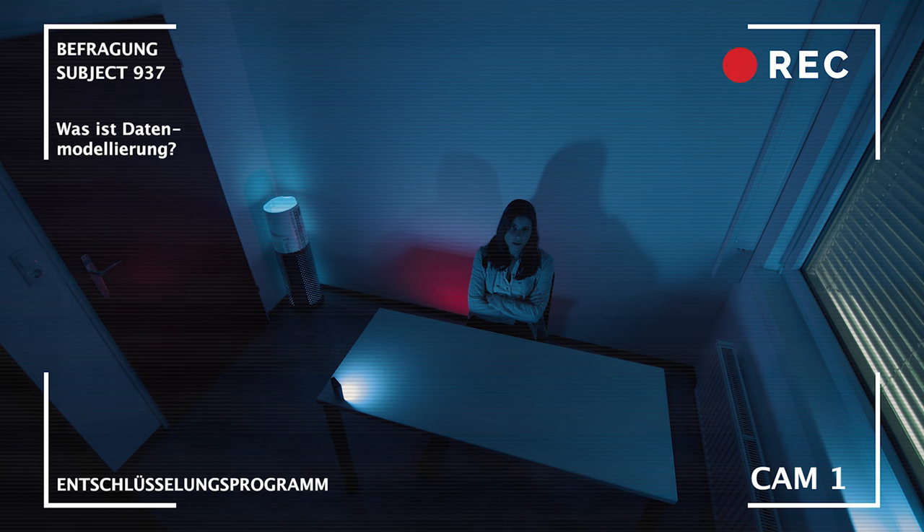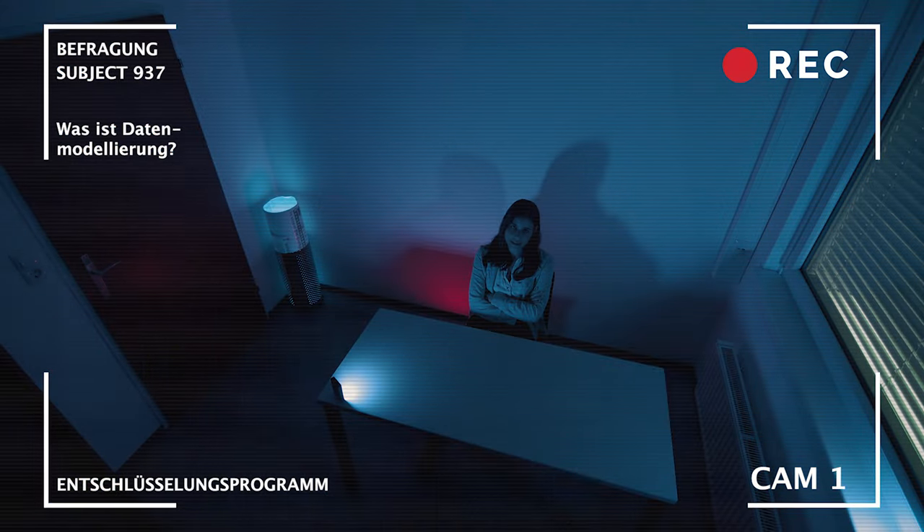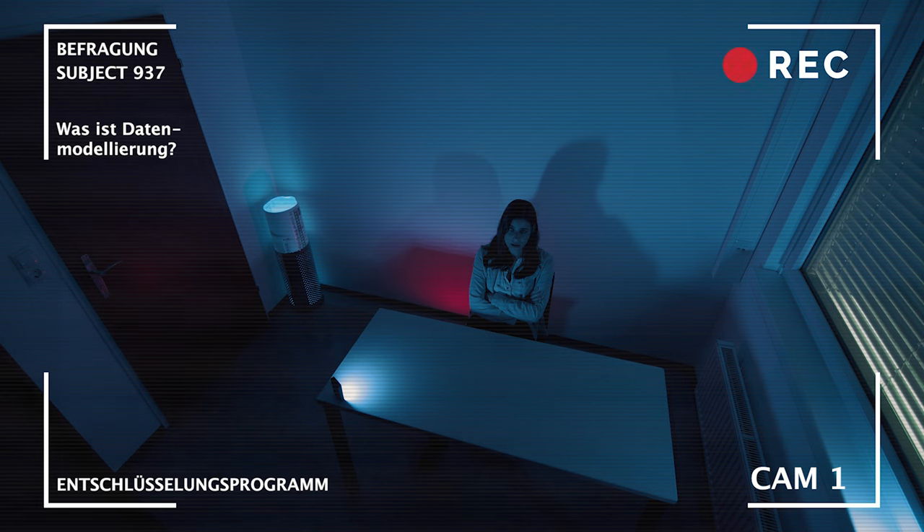Für mich sind zum Beispiel Zutaten wichtig. Die Entitäten werden durch Attribute, die ihre Merkmale beschreiben, erweitert. Der historische Text wird dadurch mit zusätzlichen Informationen angereichert. Gleichzeitig wird der Text durch das Modell in eine einfache, wiederkehrende Form gebracht. Ein Computer erkennt Text nur als einzelne Zeichenketten – also die Buchstaben. Einem Computer fehlt der Kontext, den ein Mensch aufgrund seines Wissens hat. Damit auch der Computer den Inhalt von Texten verstehen kann, zeichne ich unsere mittelhochdeutschen Texte mit Markups aus – ich füge in den Text zusätzliche Informationen ein.